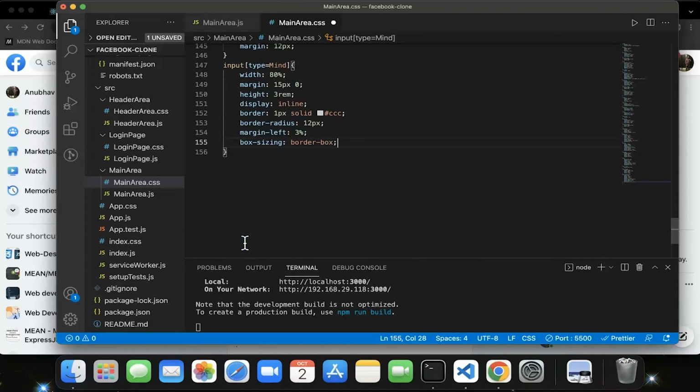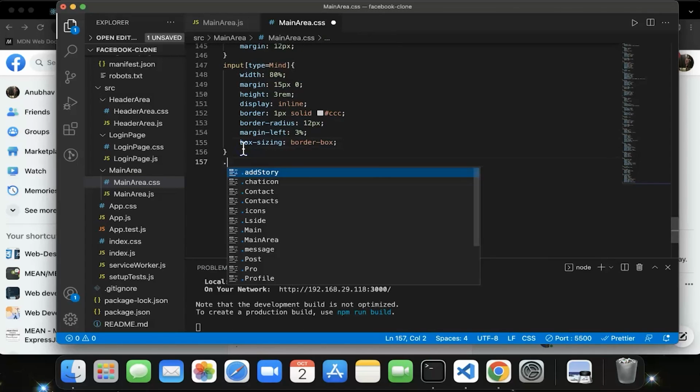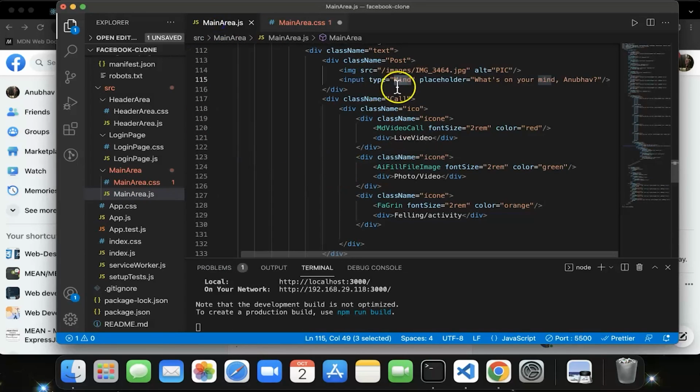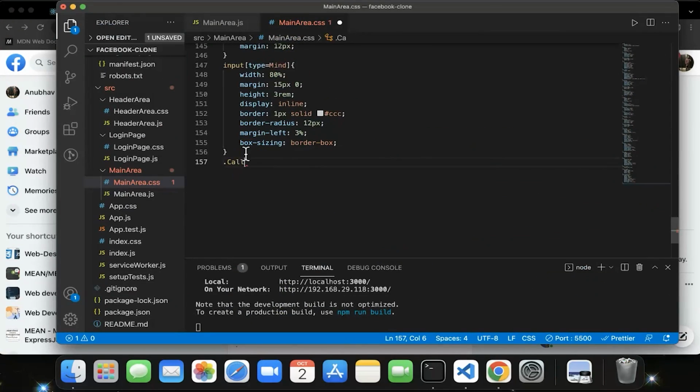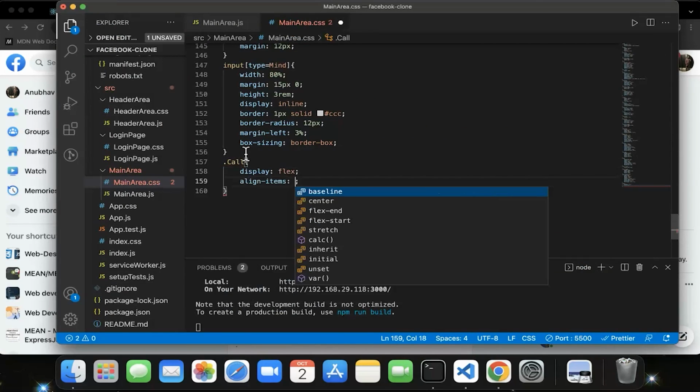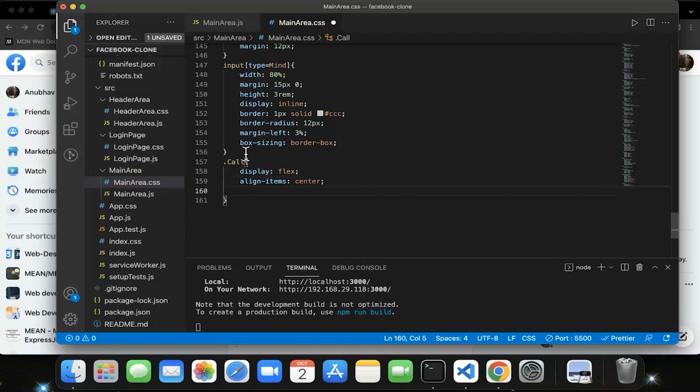Now, let's go to the call part. Inside this call part, we will make the display flex, align items center, margin of 5%, and then this is all for this call, I guess.